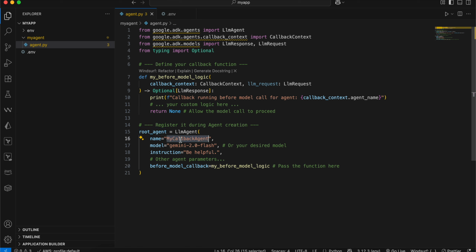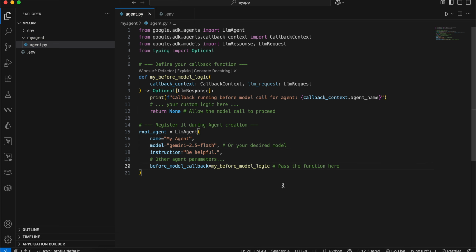Here you can give it some name, whatever you feel like. I can just give it my_agent, but it's up to you. At the time of recording, Gemini 2.5 Flash is the latest, so that's what I'm using here. Then for instruction, I have just given it be helpful. Just like the before model callback, we also have an after model callback.